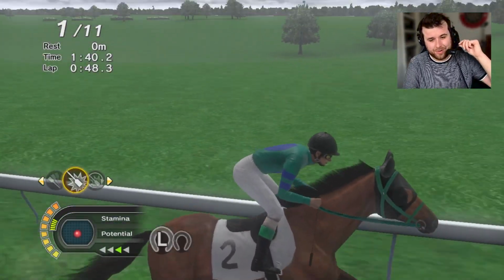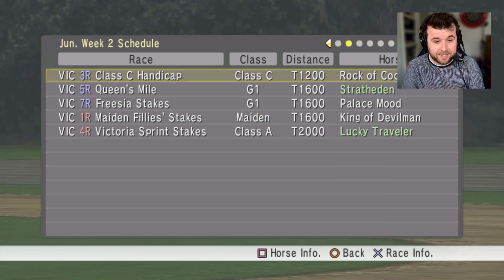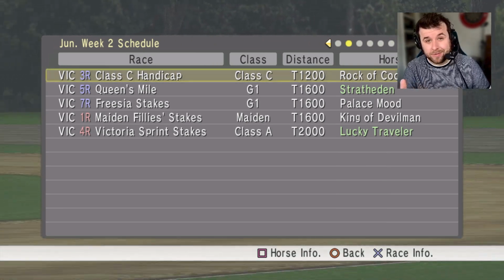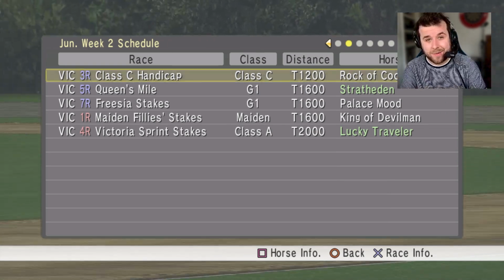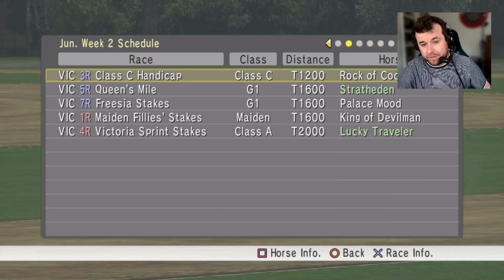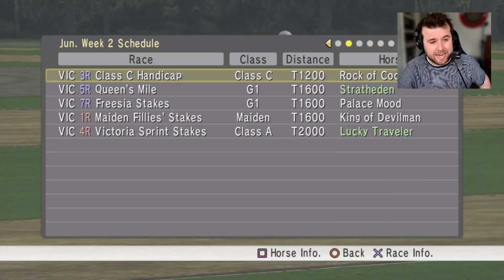Fabulous. Great performance. Guys, we got some exciting races coming up. 2 G1s as well, but first and foremost, the only 2 G1s are all on day 1. We're going to be busy. First, though, before we get into those, Class C handicap action with Rock of Cocktail. Then we head into the Queen's Mile.